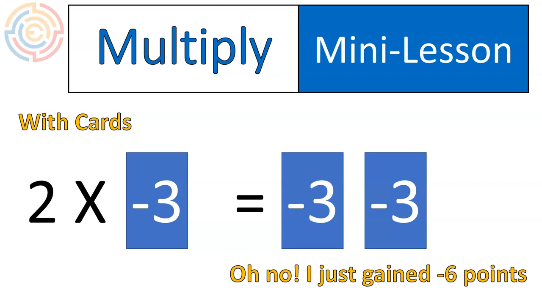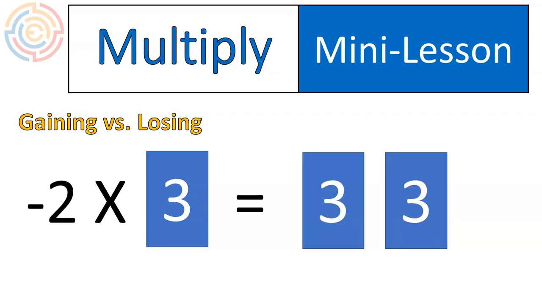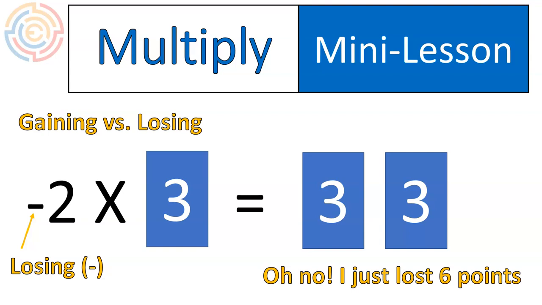Now we have to change the rules or add a slight rule to talk about what to do when you have a negative first number. So the negative on that first number is instead of gaining the card, we are losing the card. So we do have two positive 3 cards, but because of that negative, we're actually losing those cards. So inside your hand, you have to find 2 positive 3 cards and you give them away, or you lose those cards. So you just lost 6 points. So that's a bad thing, right? That's negative 6.